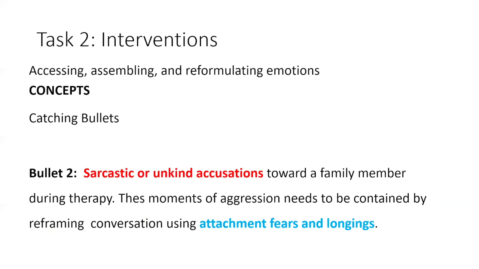either from a family member or a couple partner, right? And these are moments of aggression. They can come up because one partner shares something about the experience, or they can come up from the onset of the session where you're just inviting clients in, they sit down and right away the accusations come up. But all of them are very difficult and hurtful. And part of the way of dealing with them and how we help the clients is to address them as attachment fears and longings.